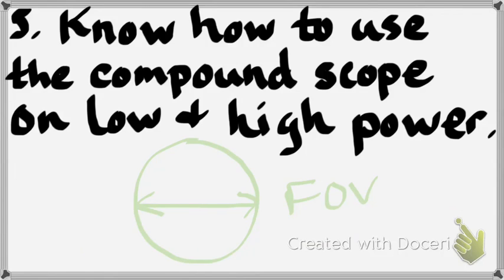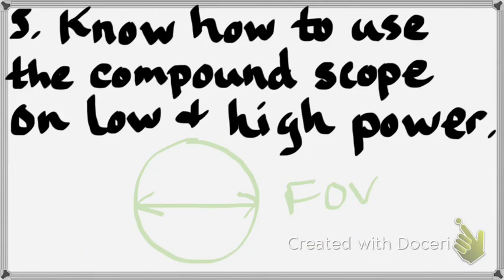Tell me again, Denise. You can see more. So using this FOV idea, field of view, it's because 4x has the biggest field of view, because Denise just said we can see more because we have a bigger field of view. So it just makes sense. Okay, you can see more so you can find what you want.